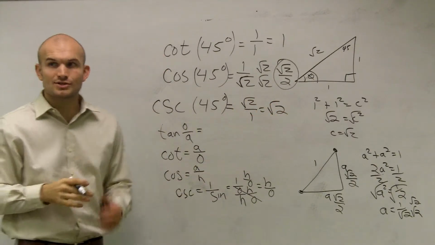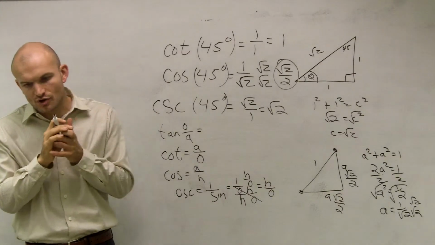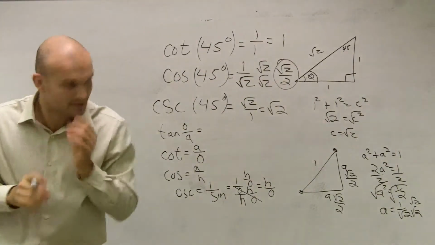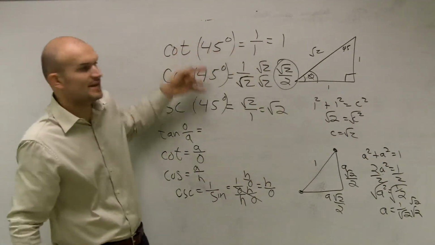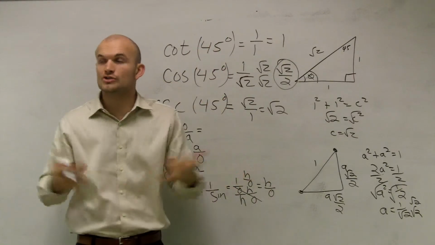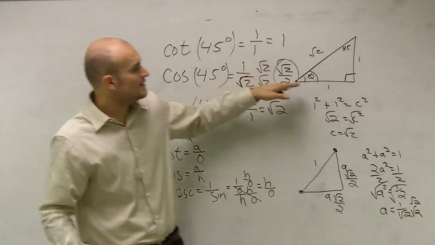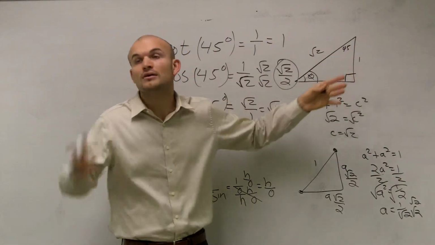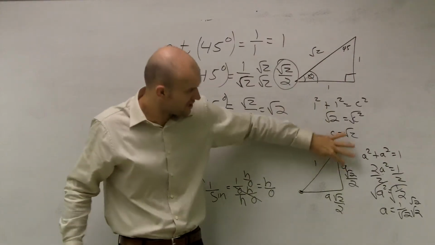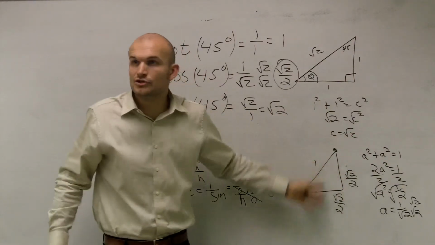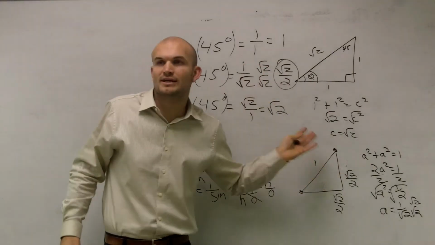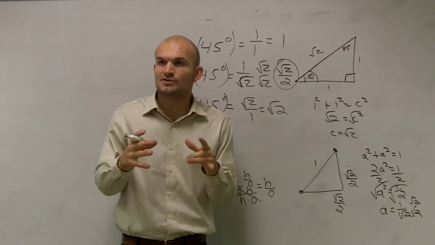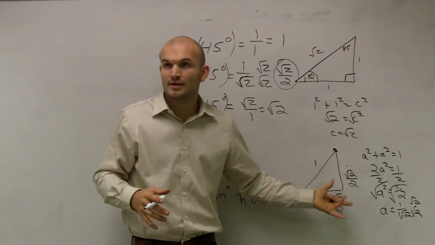What they want you to do is construct your special triangles when given an angle. If it's a 30, 60, 90, you construct a 30, 60, 90 triangle. If it's a 45, 45, 90, just construct the 45, 45, 90 triangle. If you had constructed it a different way and did the math again, you're still going to get the same answers as what I did, because it's just the relationship of a 45, 45, 90 triangle. It doesn't matter what I put in there as long as I find the other two.